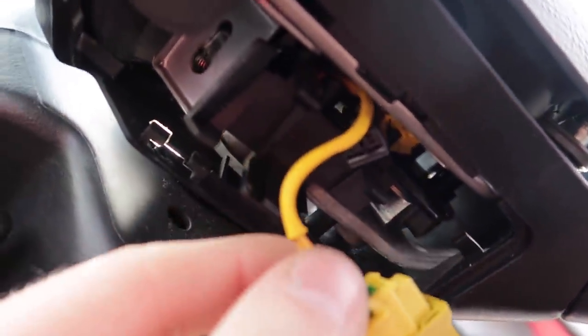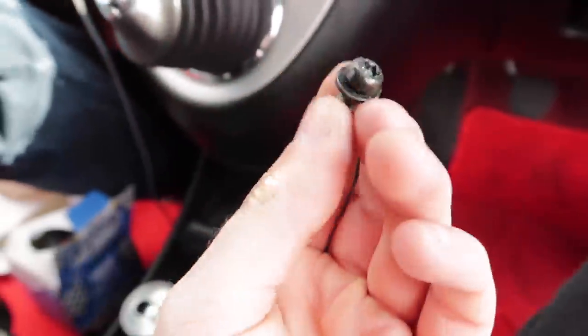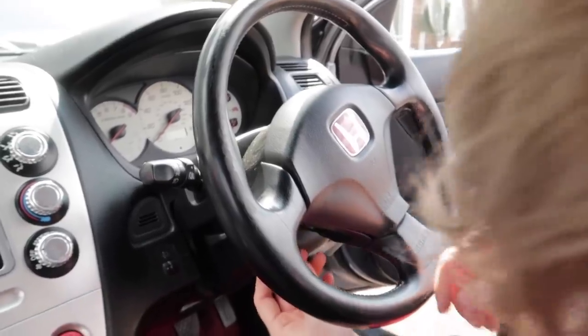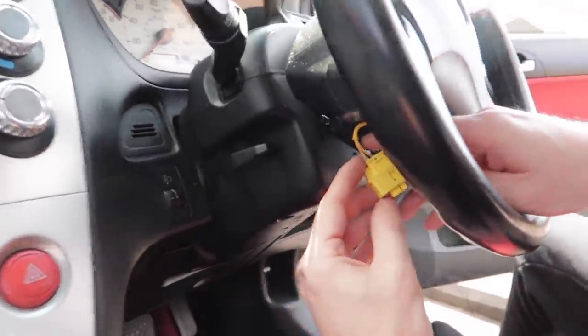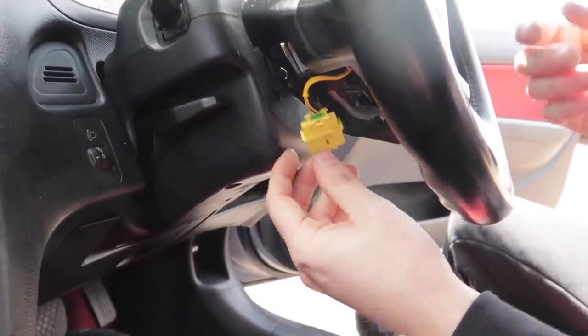Obviously we've disconnected the airbag first. The other one will be just up there, so you want to take them two out. That's what they look like. Might be a little bit difficult, they might have some lock thread on it, but yeah, take them out. And then you're pretty much ready to pull your airbag off. So under here is where you'll have your airbag clip. Now all you want to do is just pull these apart. This is on springs, so you pull that apart and then pull the other side off.